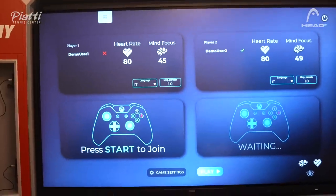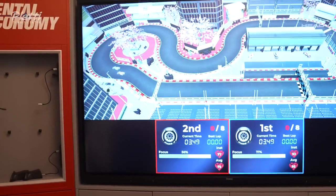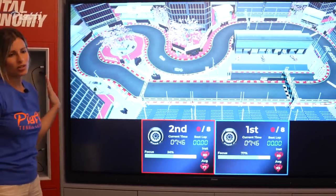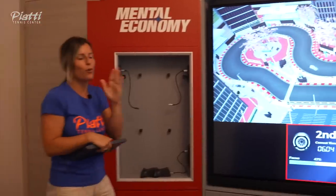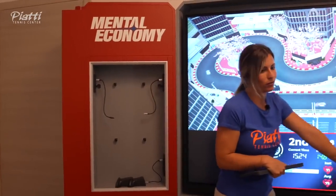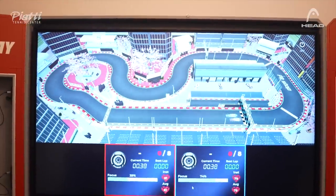So you can see. You can drive a car with your mind. You have to watch the screen because you cannot close your eyes. And you have to find a strategy to stay focused. And you can do what you want. When you are more focused on one thing, the speed of your car improves. Okay. Okay, are you ready? Almost. Let's go.